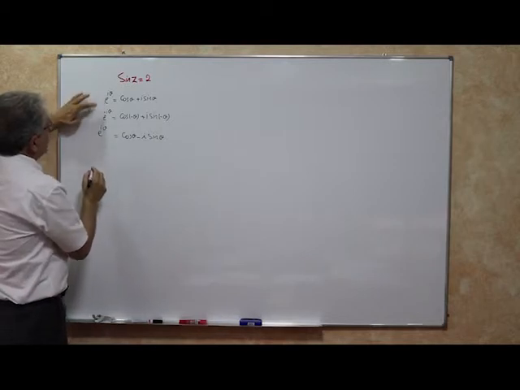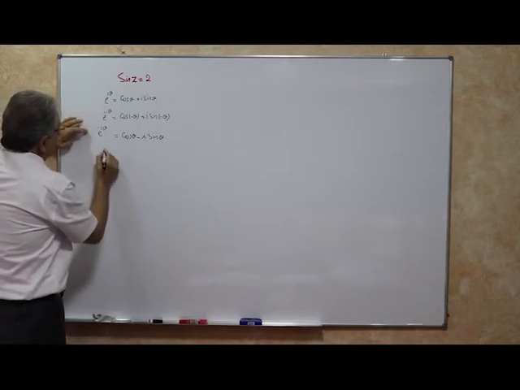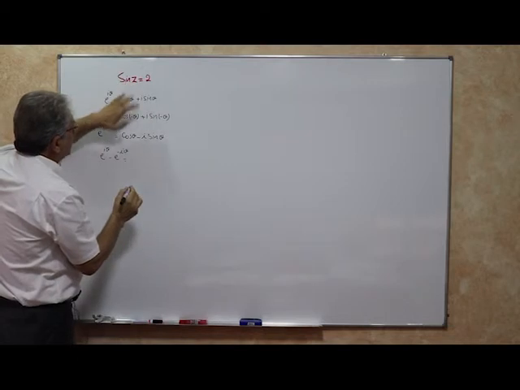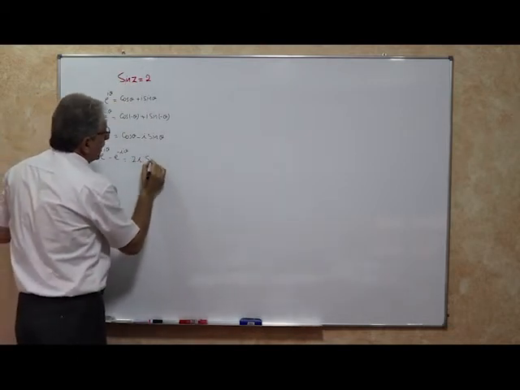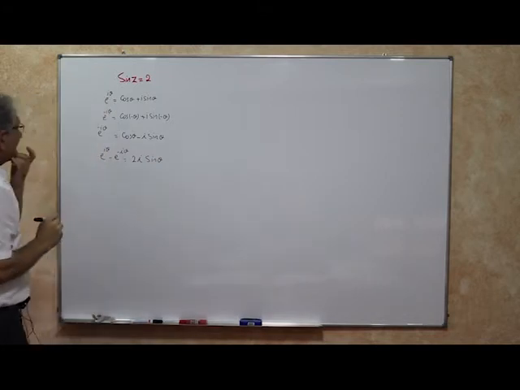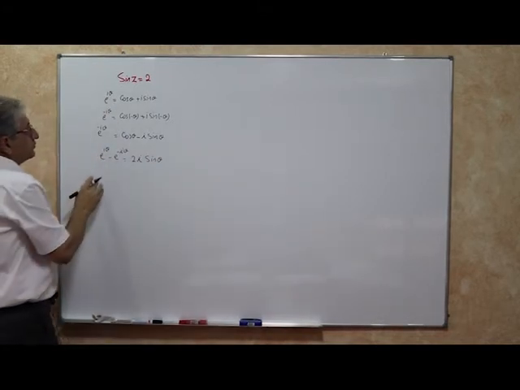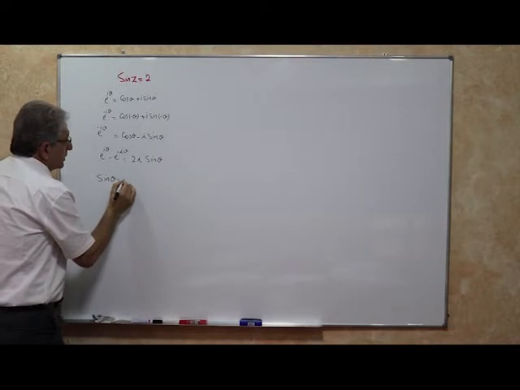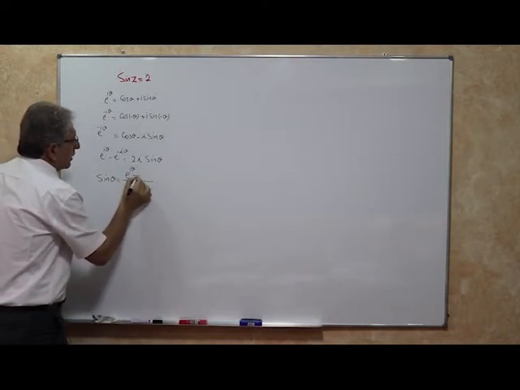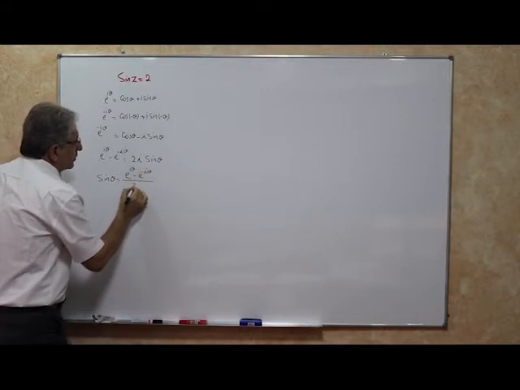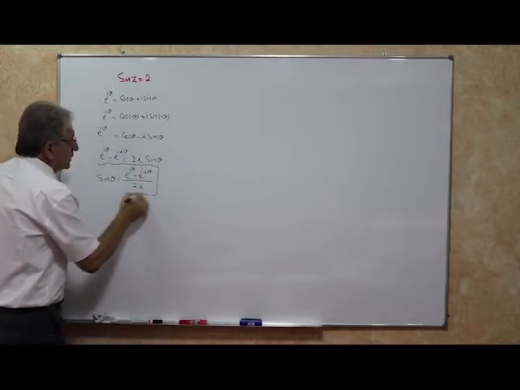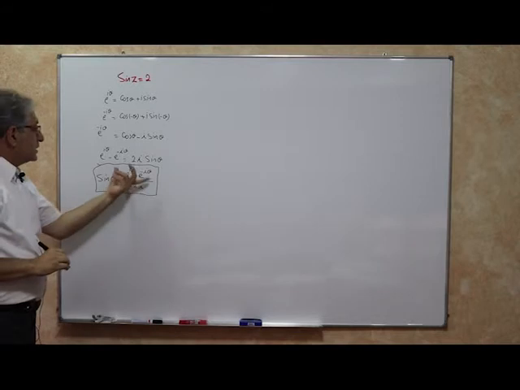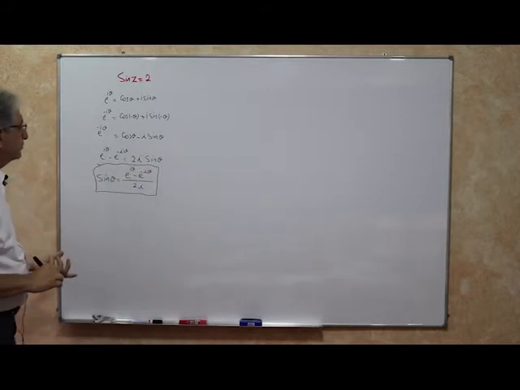Now, if I subtract this from this, I'm going to get e to the power of i theta minus e to the power of negative i theta. Therefore, this cancels this. I'm going to get 2i sine theta. Okay. Now, from here I can say sine theta is equal to e to the power of i theta minus e to the power of minus i theta divided by 2i. There is an identity. So here I can say sine z is equal to 2. That means this one is equal to 2 in terms of z.